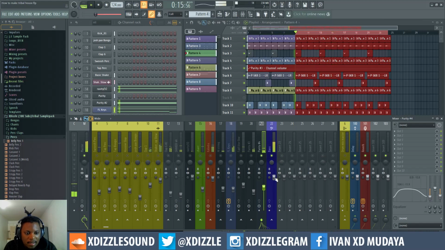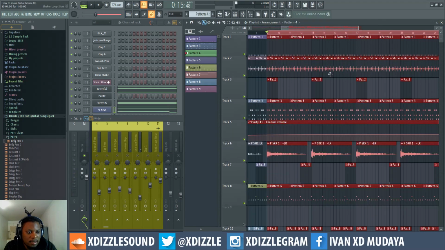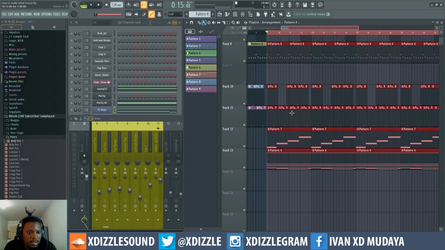Then I'll add the bass. Just lower my bass. Now I can hear that some of my bass notes are actually not working with this sound.